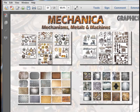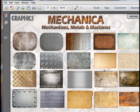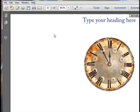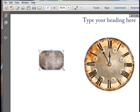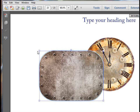And although we've got these as papers, these are actually panels as well. So again, if I can just show you how this would work, let's just say I click onto that one. I can go to edit, copy, click onto the graphics, make sure something's highlighted, and go edit, paste, or Control V, and up comes this. And again, I can now just change the size and the scale of it.